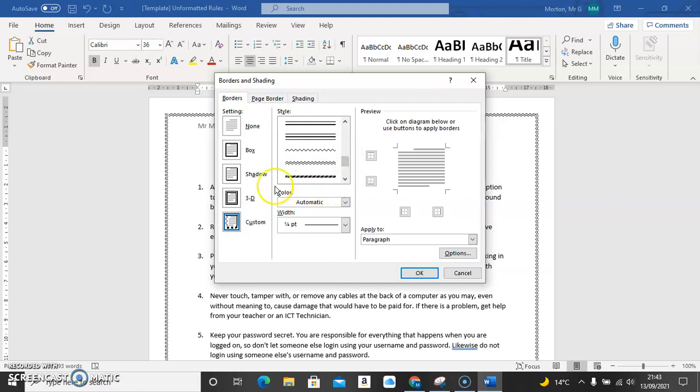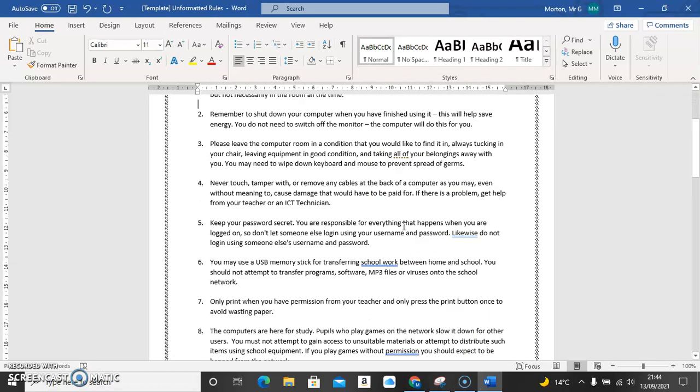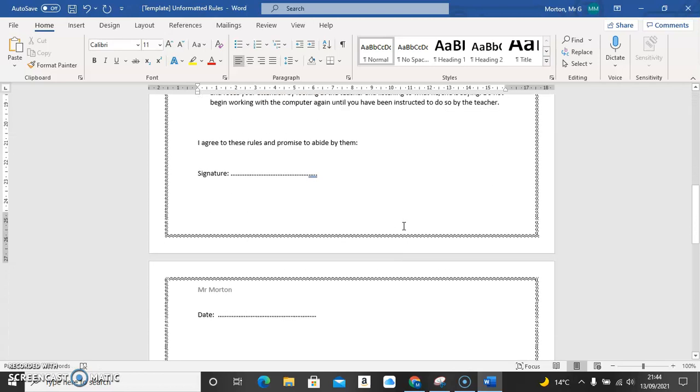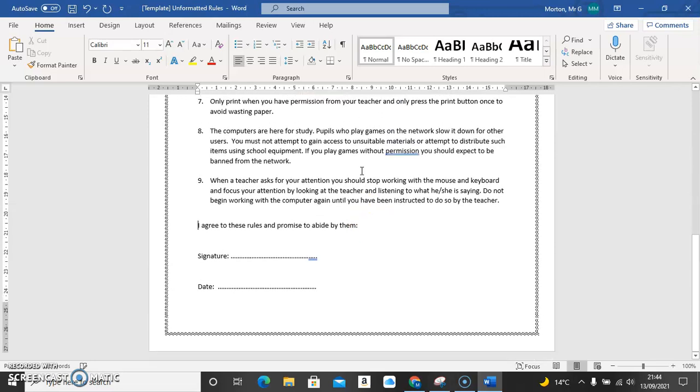perhaps maybe, or 3D. Maybe give it a little stripy border, and I'm going to apply it just to the paragraph. So we can apply it to the text that was highlighted, we can apply it to the paragraph. We're no longer at the option for the whole page because I've highlighted a piece of text. So I click OK there, and my title has got a border, and I've just gone over one page, and I could possibly just fix that by deleting any extra spaces.